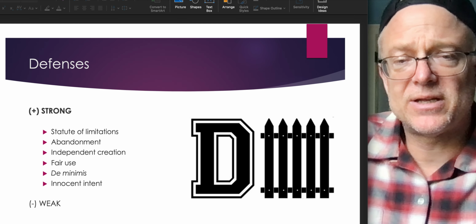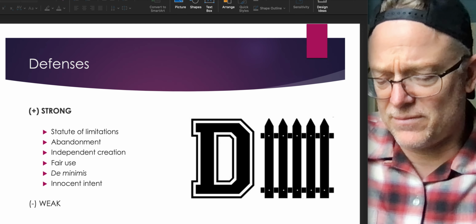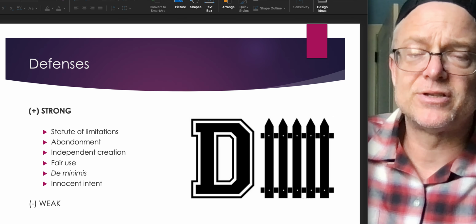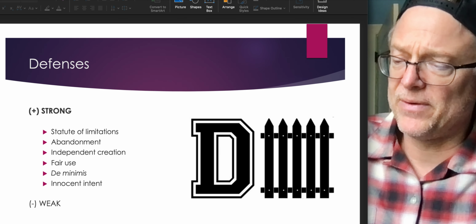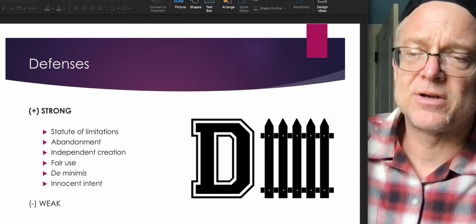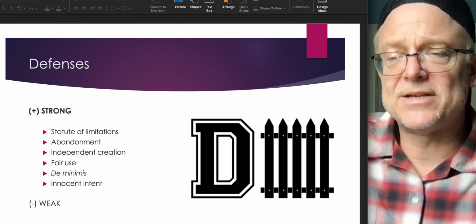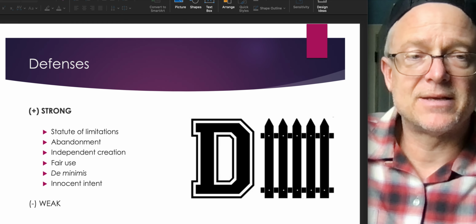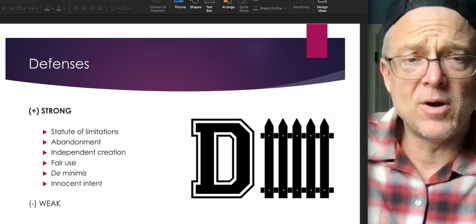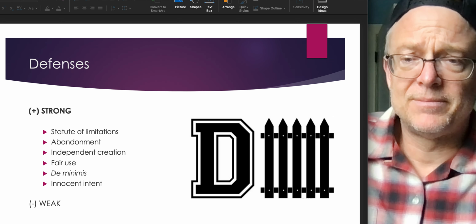Okay, defense, check that out. Football fan. So if a defendant has to defend themselves from the charge of having infringed, defenses in copyright vary. So strong is on top with bold print, and weak is on bottom with regular, not bold print. The statute of limitations is probably the strongest, because if you're outside of the statute of limitations, even though it's a technicality, game over. There is no case whatsoever. Same with abandonment.